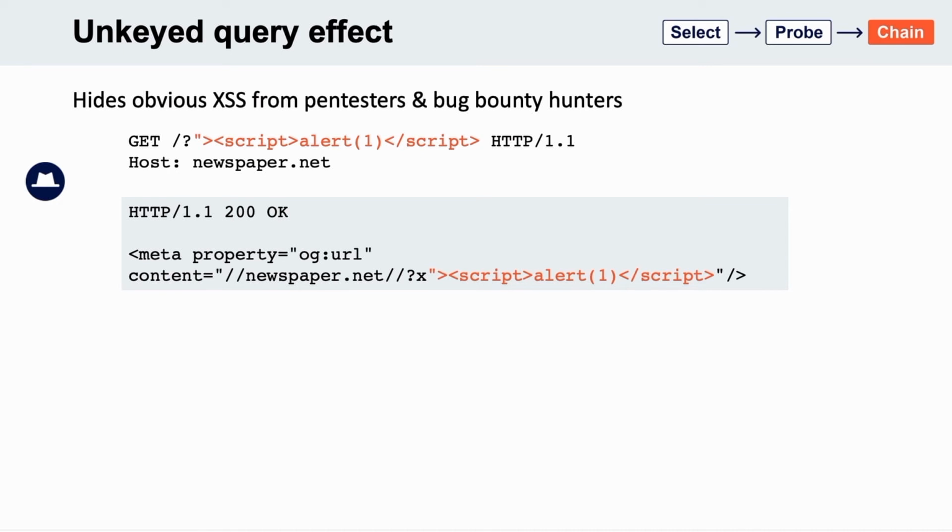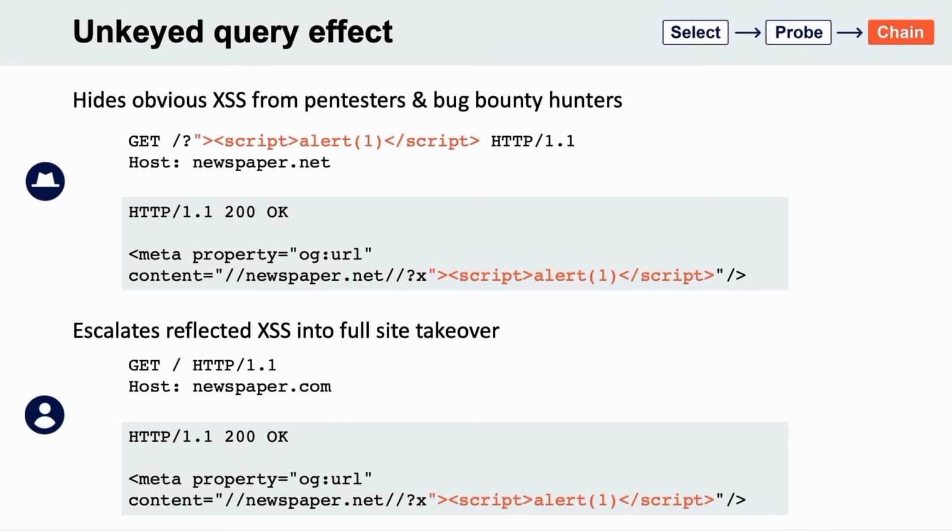But there's a second effect, because our payload here isn't part of the cache key. So that means having sent that request myself, shown there, from that point onwards, as long as I time that right so it hits the backend, anyone else who fetches that page is going to get my payload coming back at them. So in effect, with this reflected cross-site scripting, I've gained persistent control over every single page on this website.